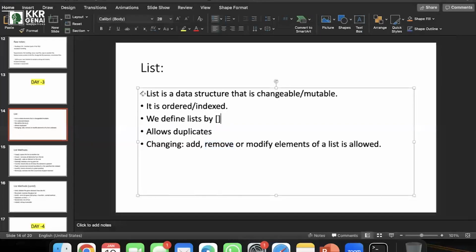And this is just a summary of list, right? And for your interview questions, people might ask, what is mutable? You can say you can edit it, you can delete it, or you can update it. Those features are nothing but called mutability. They can be mutable and they're changeable. And as always, as a data structure, it's always indexed, right? Where does the index start from? It's 0, 1, 2, 3, and so on. It also allows duplicates. So these are the critical parts you need to say.